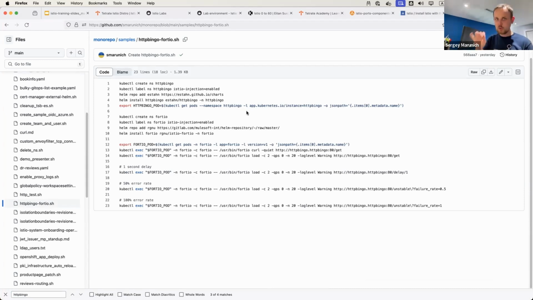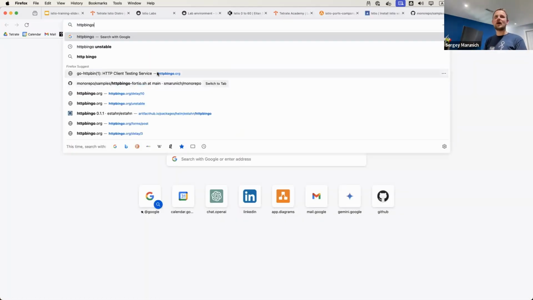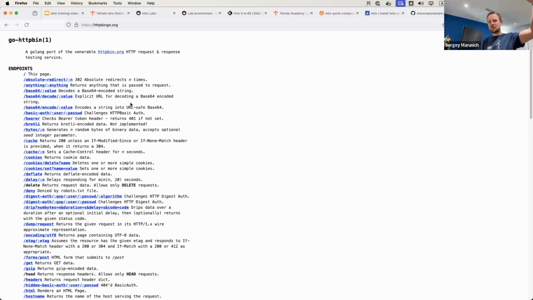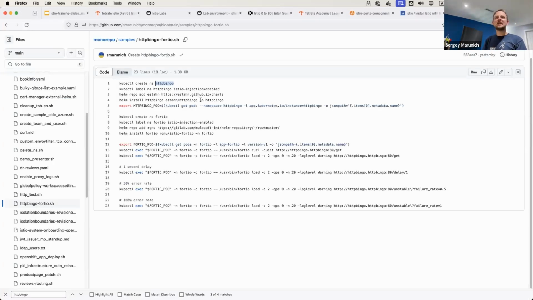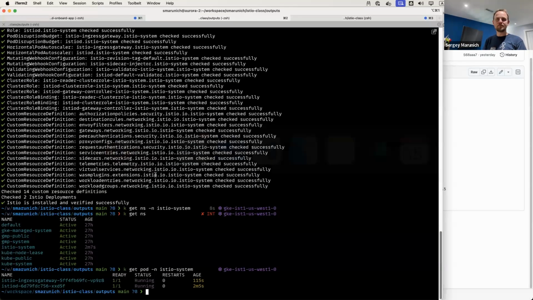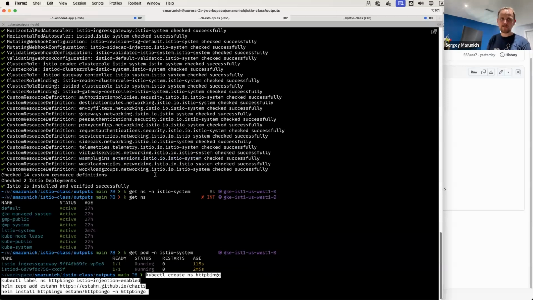I want to slow down and keep this conversation simple, because there's something simple called the HTTP bingo app. I like to use this app. Basically, in your free time, go figure this out. It's a nice app that allows you to do all kinds of different data-related tasks, like load balancers, ingress gateways, sidecars, etc. So with that, I'll simply go and install that service over here.